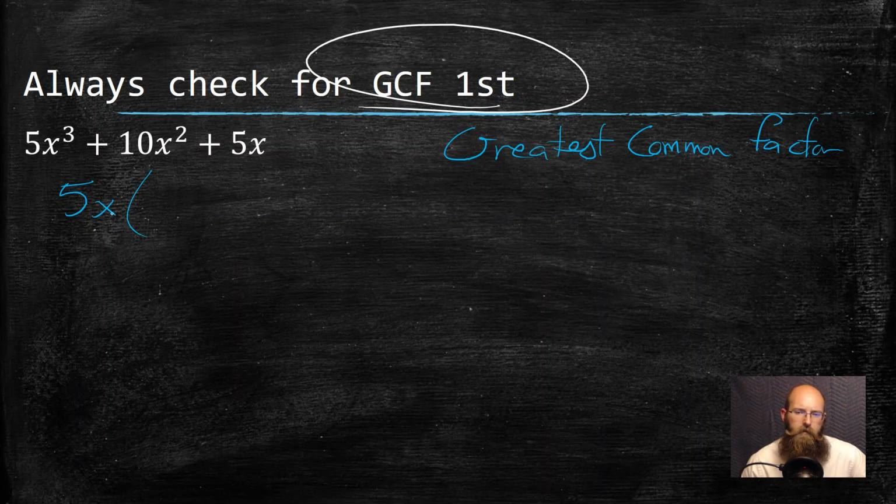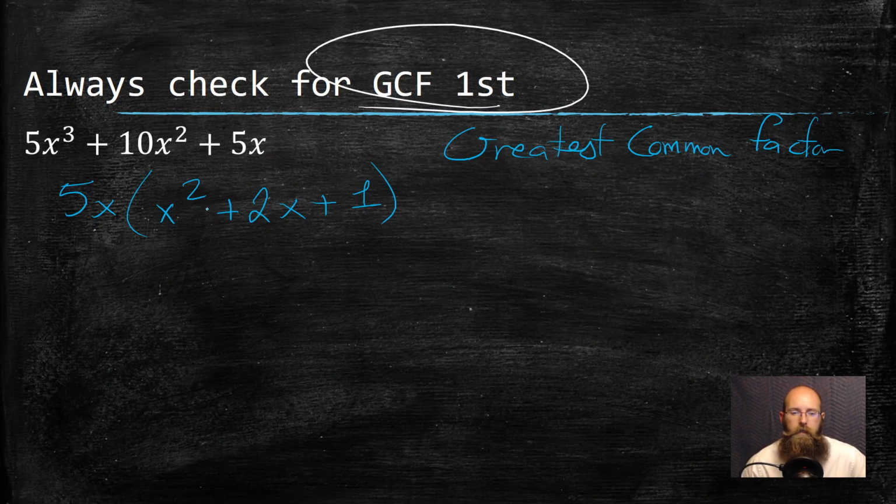And when I'm factoring things, I factor it out, it's also like dividing out. So 5x cubed, I'm dividing it by this 5x. And the result is an x squared. The 5's would cancel. X cubed divided by an x, I'm down to x squared. So then 10x squared divided by 5x, I'm left with 2 and only 1x. Start off with 2, take out the 1, I'm left with 1. 5x divided by 5x, and I'm left with 1. So now this is starting to be factored, but it's not completely done.